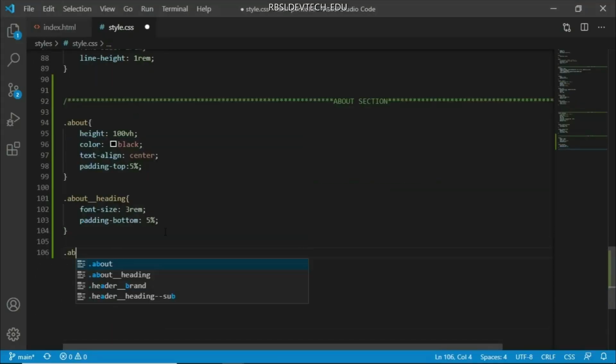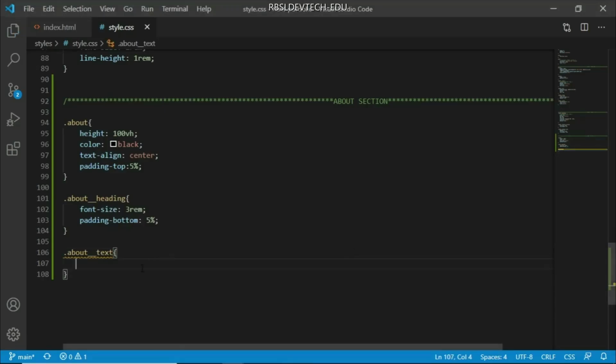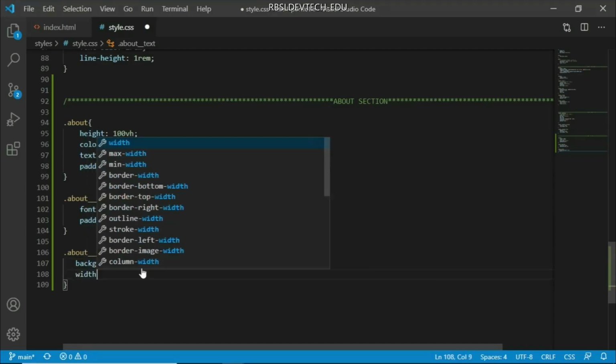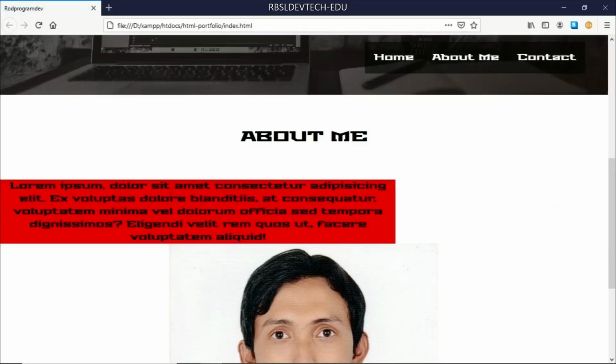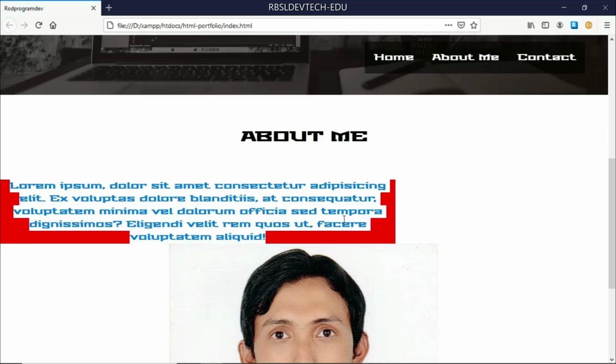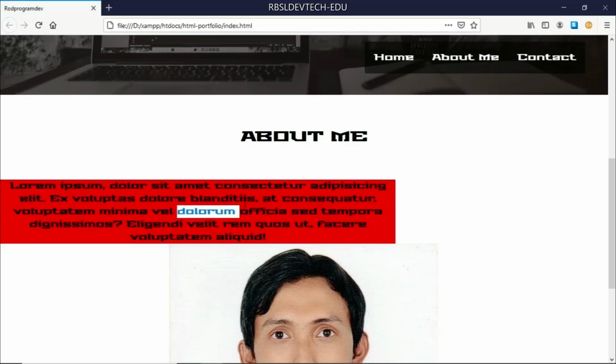For the about text, I want to give it a background color of red first, so that we will be able to see where it is. Width will be 65%. Let's go back to our browser and refresh. Okay, so there it is, the box where our about text div is located.